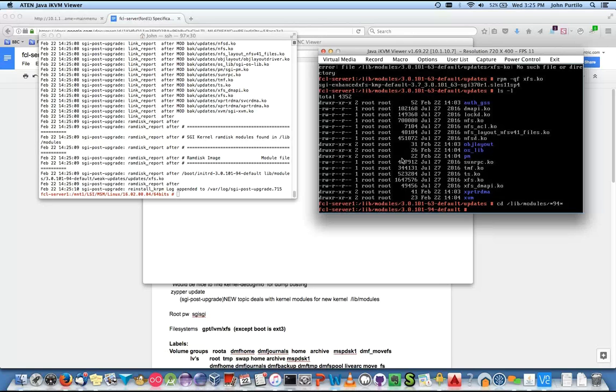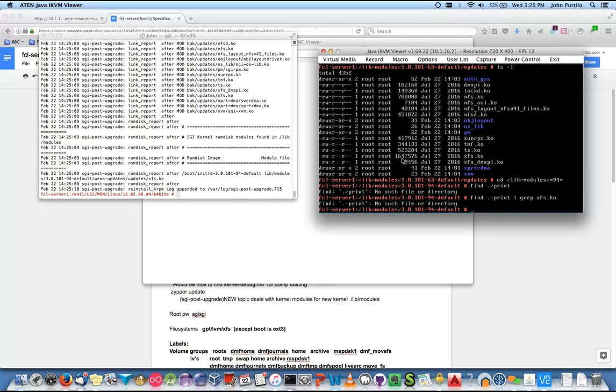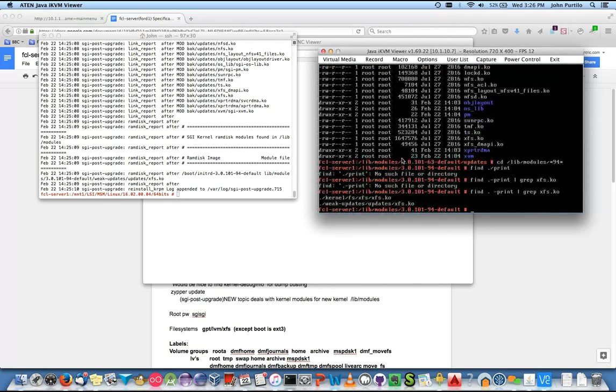Let's do a find . -print piped to grep xfs.ko. Oh, you're missing a space. Right there. There you go. Enter. Do an ls -l on those two files.